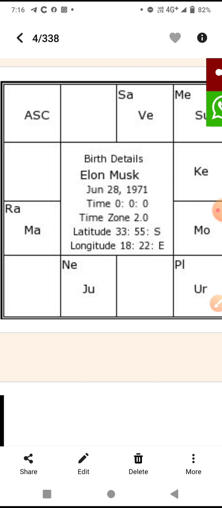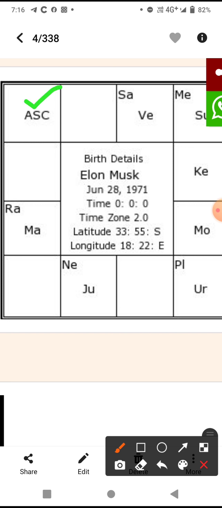Let me check whether these principles apply in the Elon Musk chart also. See the ascendant lord. You see, the Pisces ascendant lord is in the 9th house. You see, the 9th house is a trikona, I told you. So the ascendant lord placed in a Kendra or trikona will give a very good result. So the Jupiter is in a trikona. So that is wonderful.